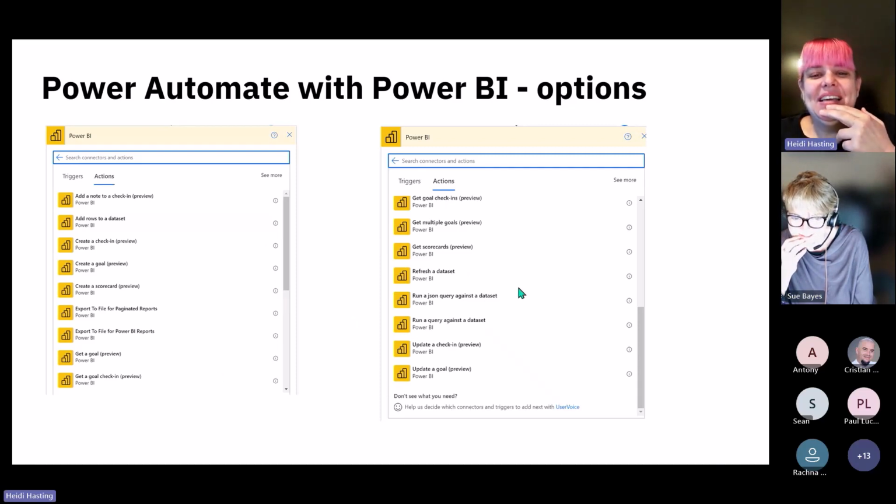So if we look at this, the key thing you'll note, sure, you can see things are in preview. Now, I took the screenshot a while ago, so this could actually no longer be in preview. But you see nowhere whether it's a premium-only feature or not. And when I say premium in this case, it's premium capacity. So right off the bat, a lot of people won't be able to use it.